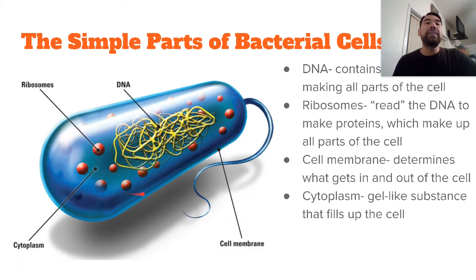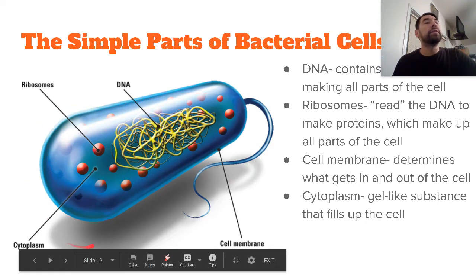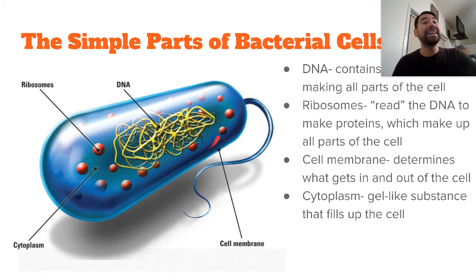And then lastly, we have a membrane, a cell membrane, and it's basically a layer that surrounds the cell and keeps certain things out and keeps what it needs to stay in. But it's not an impenetrable barrier. It is something that can let things in or decide to close off. And so for that, we say that it has a selective permeability, meaning that it can let things in or choose not to let things in, or let things out or choose not to let things out based on what it needs.